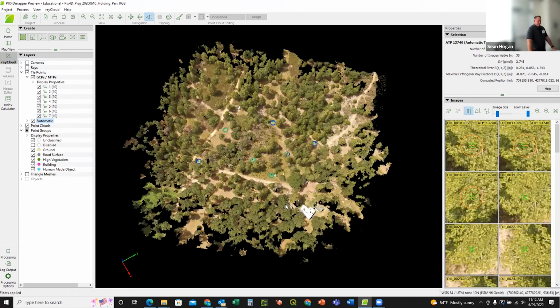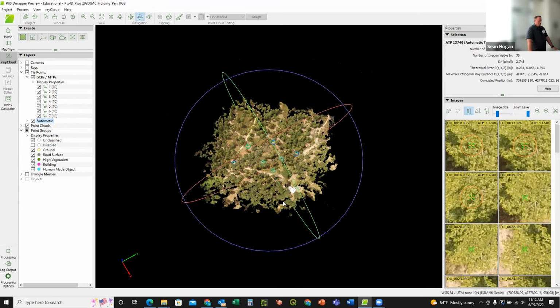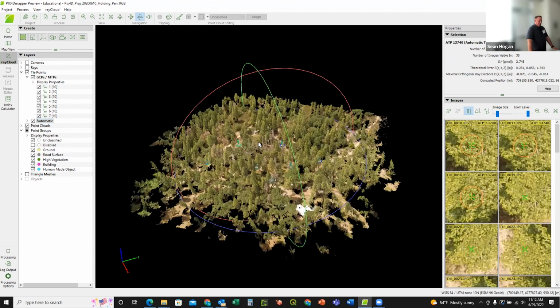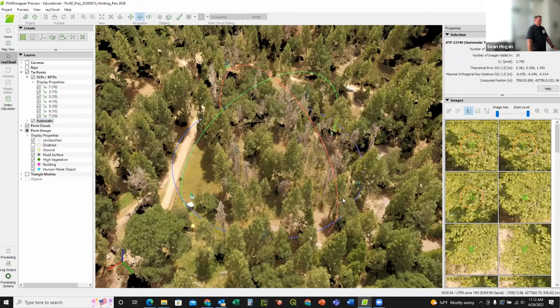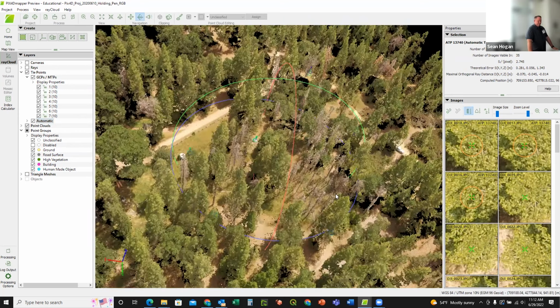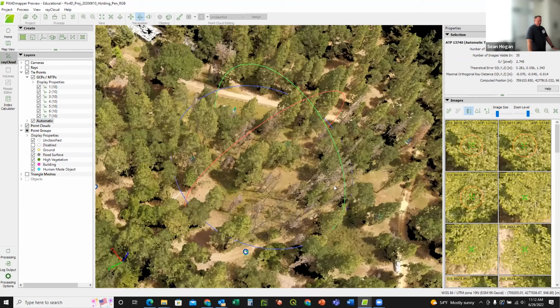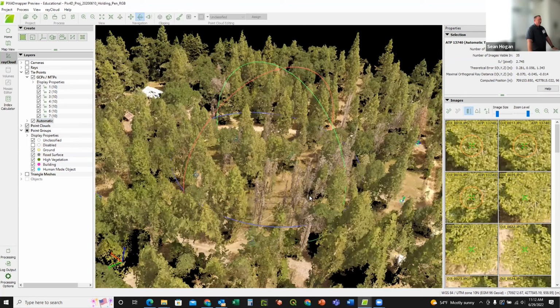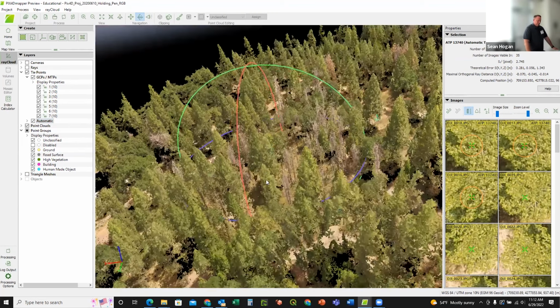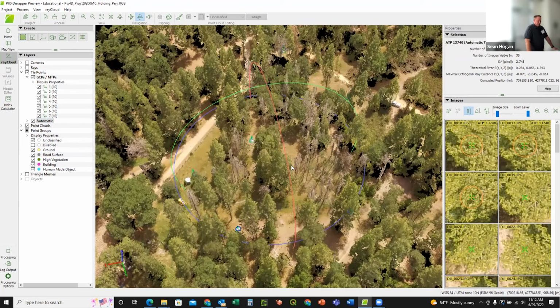This is more interesting when you have RGB imagery, but this is the densified point cloud. And if I shift to one of the other orientations, you can see how the 3D model of this area looks with a number of the dead pine trees in the middle of the study site. So you'll be able to do that within your project at certain steps to look at it like this. Good. So that's just a little idea of what's across the top and across the bottom.